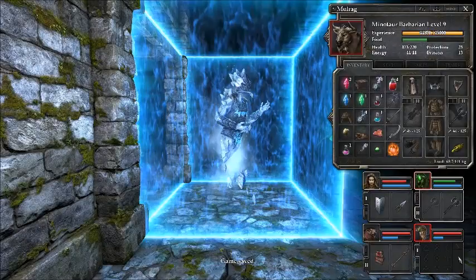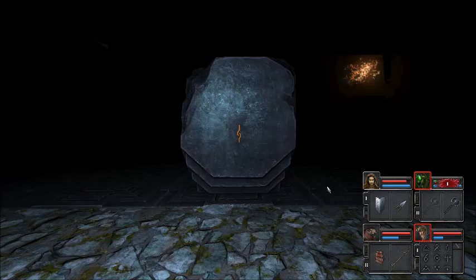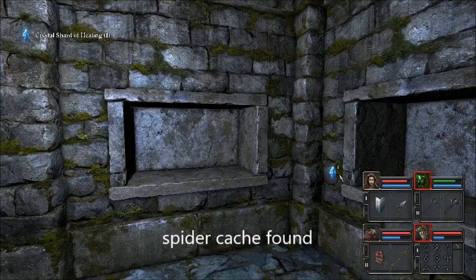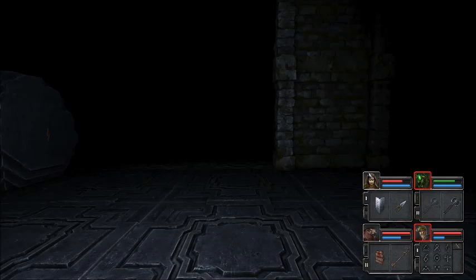I do like that force field. Oh my god, there's more fire ethrals. Let's have a look. Yes, I thought so. Bit of a cache going there. Nice one. What about over here? There is another cache over here, but I'm not sure what makes it. Anyway.